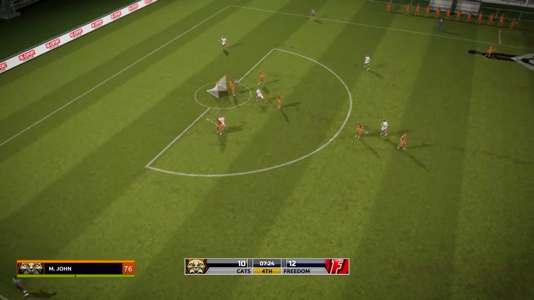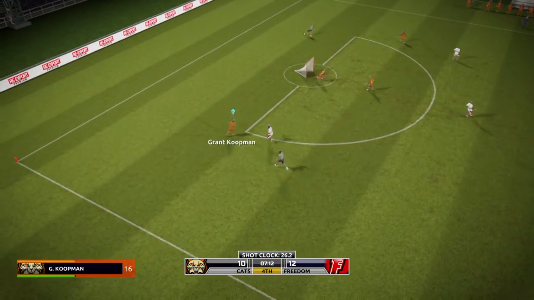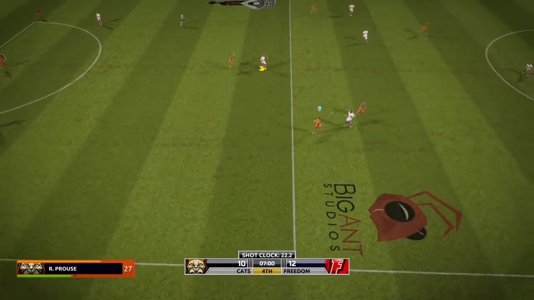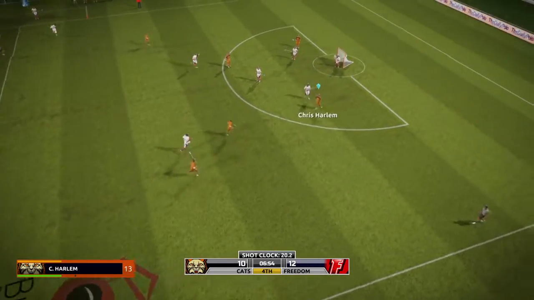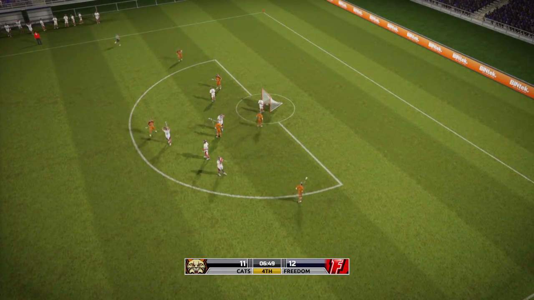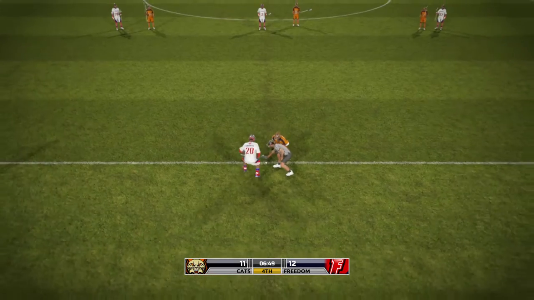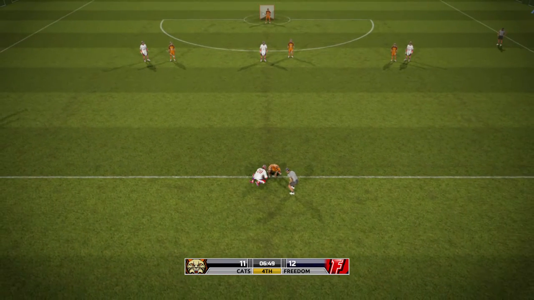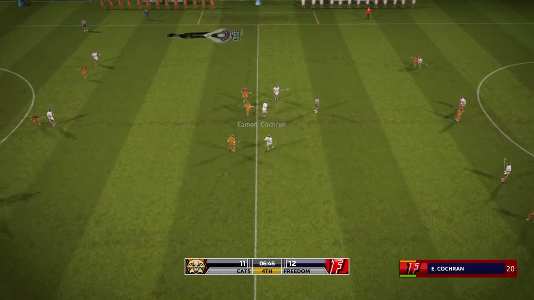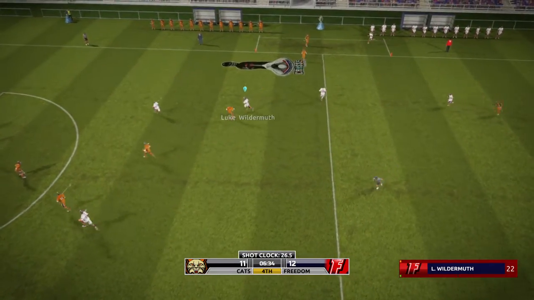There's a shot. Knocked loose. John saves. Transition opportunity for them now. Feels like they're playing catch down there. John, keeping goal today, doing a reasonable job too. Shoots. High cheese. What a goal. Every faceoff is important. Let's see who comes away with it here. Nice win on the faceoff. Cochran comes out on top.